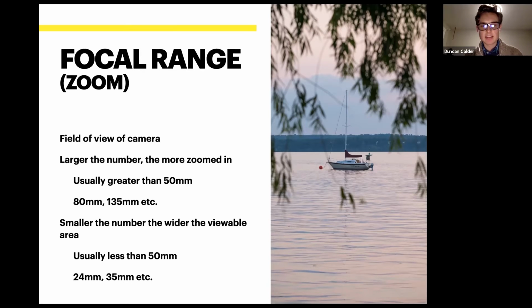When you're zooming in, as suggested by the picture on the right, you're going to have less things in focus in front of the camera. So this tree was probably maybe 20 feet ahead of me, and it's out of focus. And then the boat that's probably 200 feet in front of me is in focus. So if I took it with a different kind of view, then you would be able to see the whole tree and the boat, but the boat would be further away.